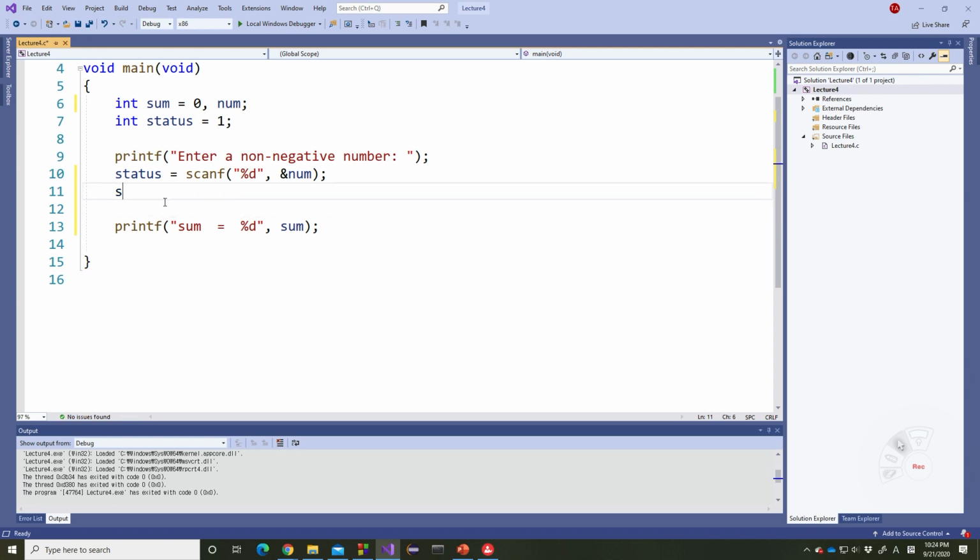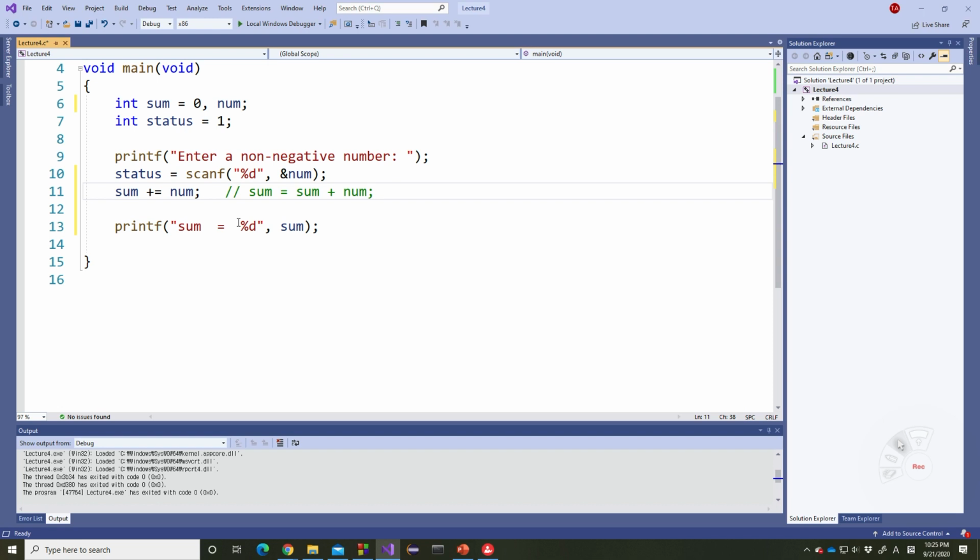So I will say sum plus equal num. What does this mean? This exactly means sum equal sum plus num. You can do it a different way.